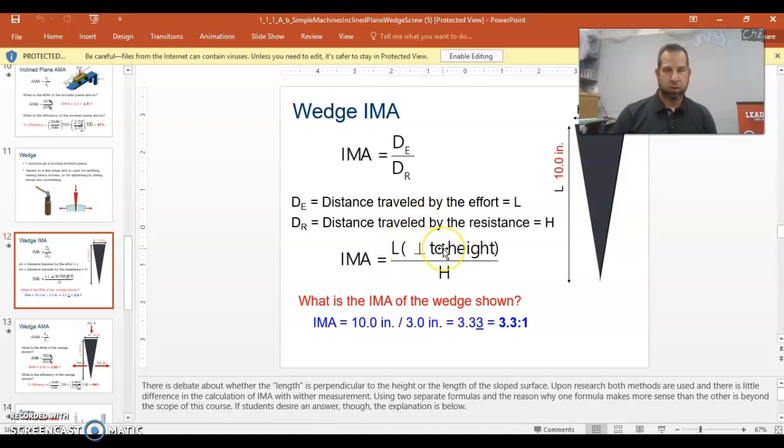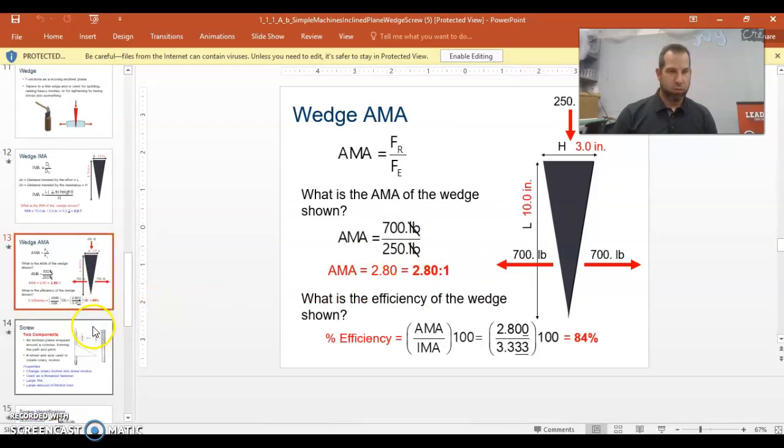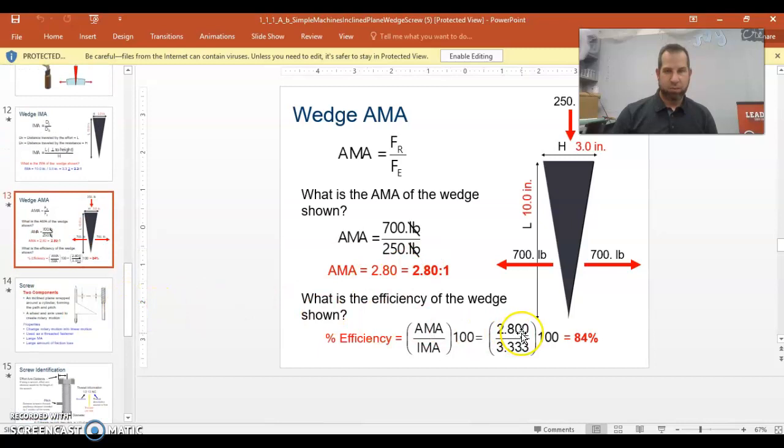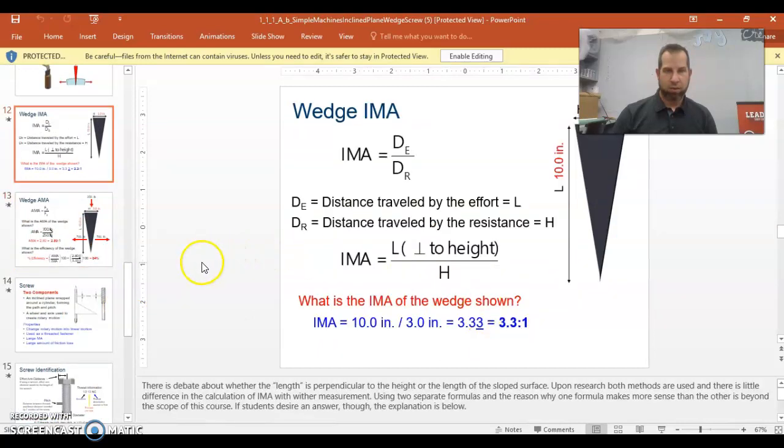All right, so just a reminder here about that ratio for you. Okay, and I think that's pretty much it. There's not a whole lot else to add on to this, so pretty short video here, but that's what you guys need to know. A little extra information on wedges and inclined planes.